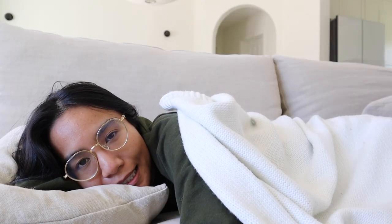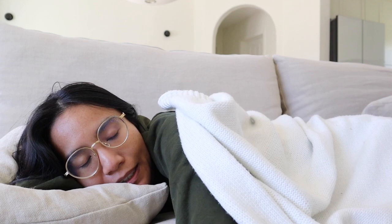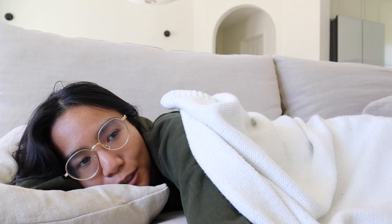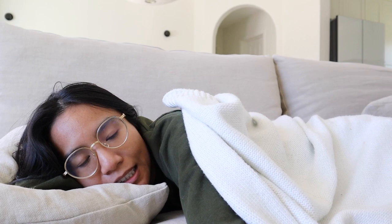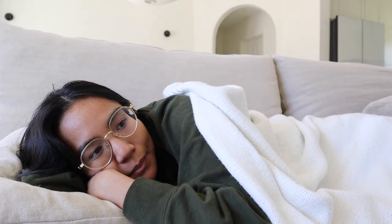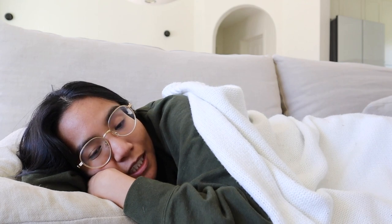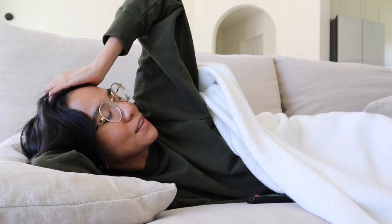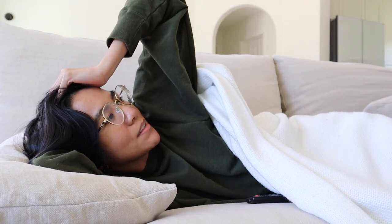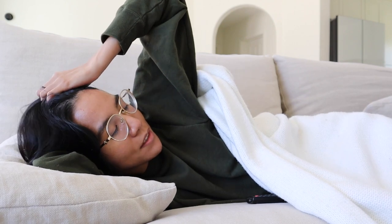It's just one of those days. I don't feel like doing anything. I wanna be a couch potato and watch TV. Sometimes I feel guilty though for doing this. Like I need to be doing something, making good use of my time. So whenever I take moments to just lay down and rest like this, there's part of me that feels bad because I feel like I'm wasting my day, which I know I shouldn't because our bodies need rest.